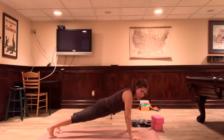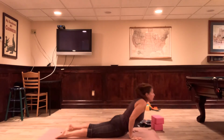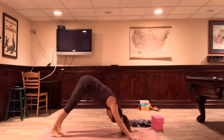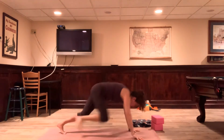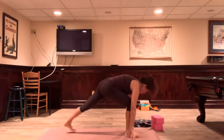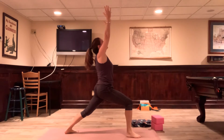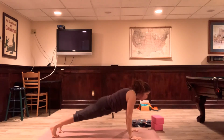We're going to move through our first vinyasa here. So lower down, scoop it up, upward facing dog. Exhale, downward facing dog. Inhale the right leg up. We're coming right into a warrior one. Right foot comes forward, spin the back heel down, rise up. Exhale the hands down, step back to plank, move through again.